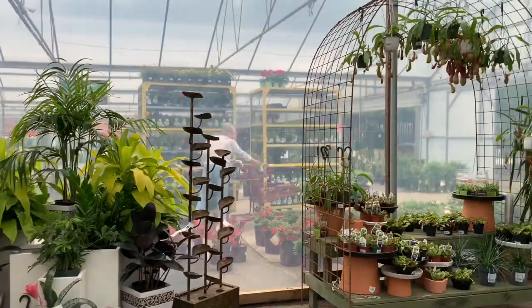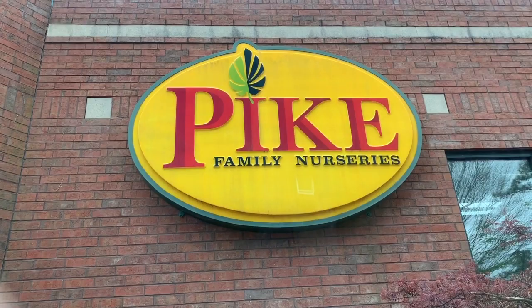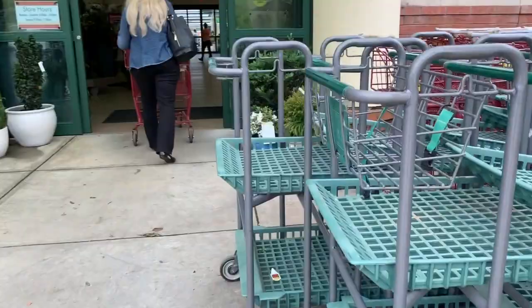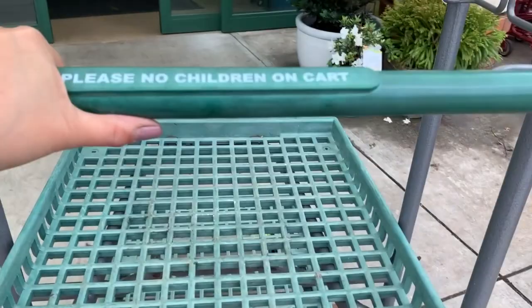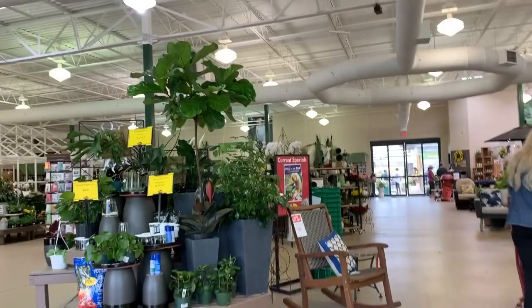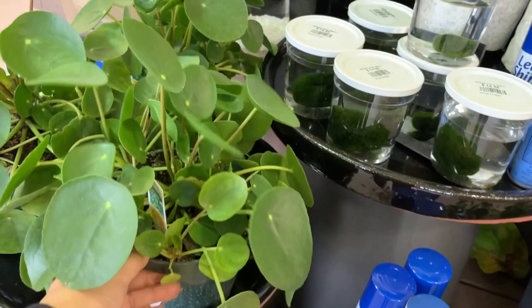What is this strange-looking plant? What do you call this? So now I'm here at Pike's Nursery, let's see what they got. You guys think I need this? Of course I do. I want that content in the house. That one — the fiddle leaf tree is on my wish list. I want one of these. Let's see if they got a cheaper one.